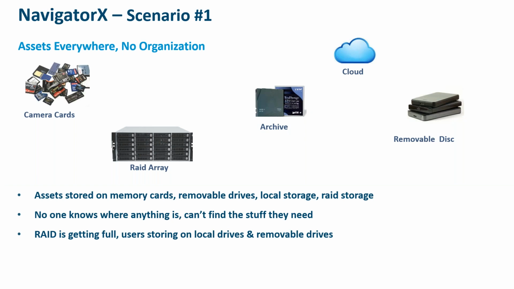The first scenario is if you have assets in a number of different storage locations with no particular organization. So you might have assets on camera cards, on NAS storage or hard disks, maybe stored in the cloud, and there's no real organization to the assets. The issue here is that it becomes hard to find those assets. And obviously, if you can't find the assets, you can't monetize or use them, so you'll be stuck.